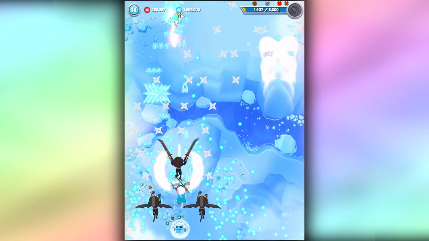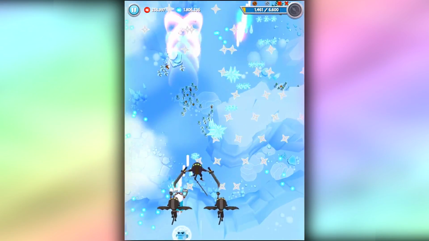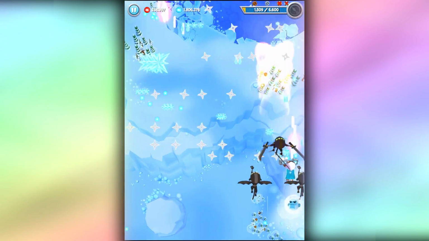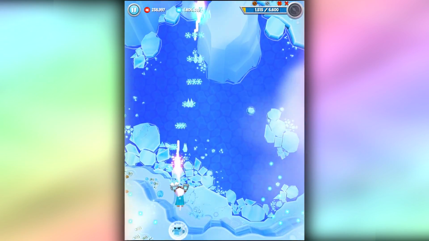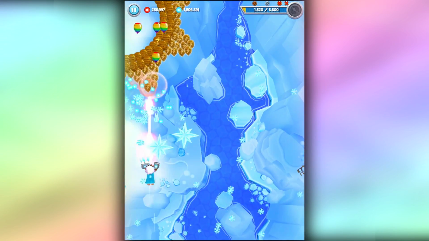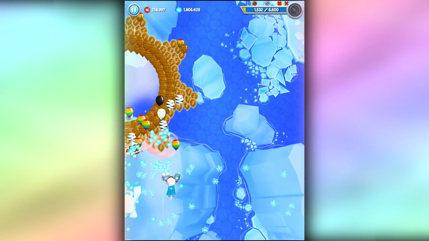Nothing seems to be good against glass balloons except for maybe spiky shots, and even cannons are okay against them, but there's not that many good things that are just good against glass balloons. They're tough to pop, for sure. Let me use the Yeti again, just to kind of show him off a little bit.